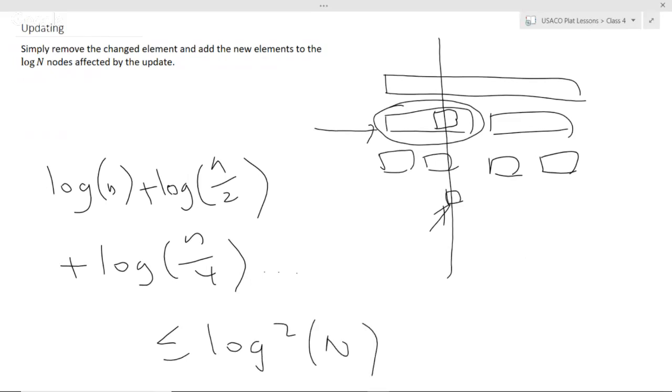We can't really simplify this to be anything better, because there are log n elements in the sum, and each term in the sum is at most log n. So this is less than or equal to log squared of n, and in terms of big O, it doesn't get better than this. So this will be the runtime for updating our segment tree.